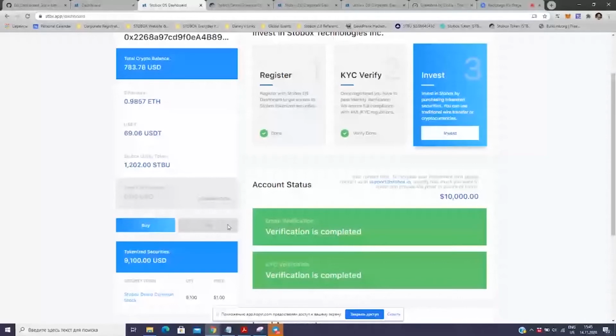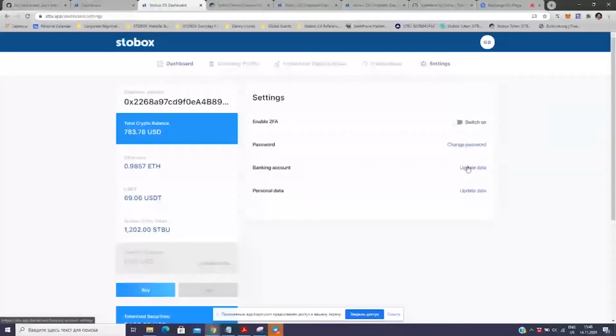Perfect. Thank you indeed. So, that's something that we also oversee: the banking account. Once the dividends are distributed, you would be allowed to choose how you would like these dividends to be sent, whether to a bank account or as crypto.